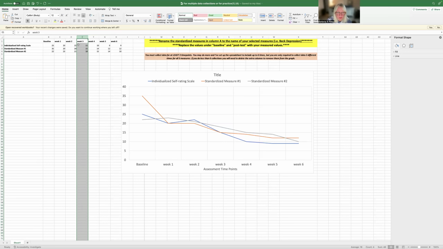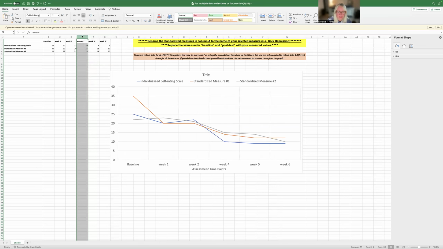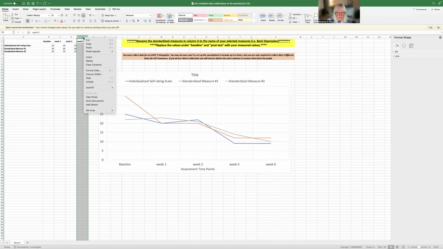So let's say you only do 3 time points. You have baseline, you have 1 other time point, and then you have your last time that you collect data. You will first delete your columns, just like this, and you'll see they're disappearing on the graph.